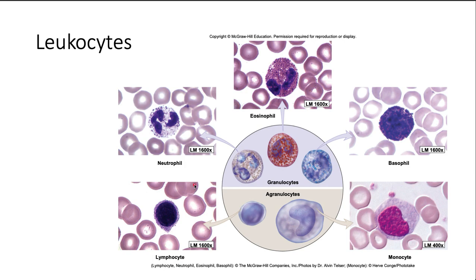In fact, these are the only ones that are officially cells because they still have organelles in them, like a nucleus. So if you're getting a DNA sample from blood, it's going to be these guys that have a nucleus. The erythrocytes don't really have one anymore. In the process of being formed, the erythrocytes got rid of pretty much all their organelles and they just have hemoglobin. They're just containers of hemoglobin molecules.